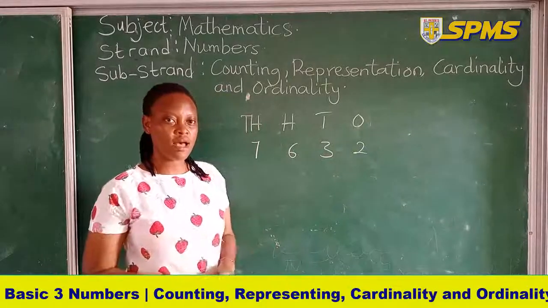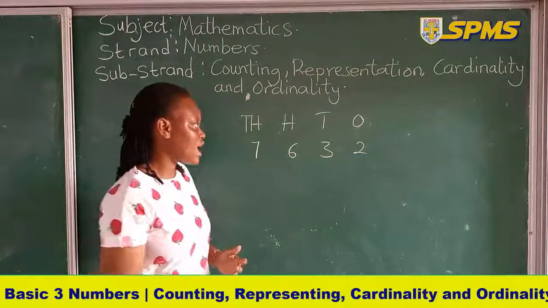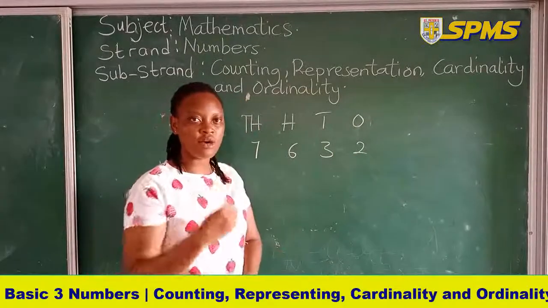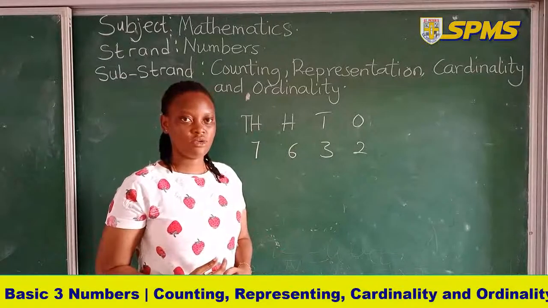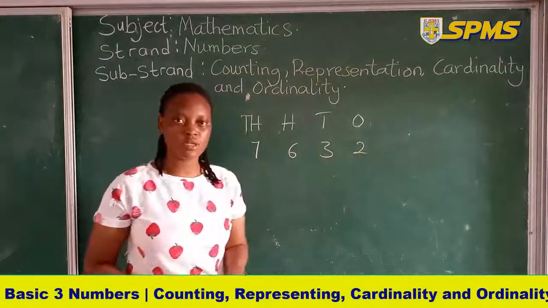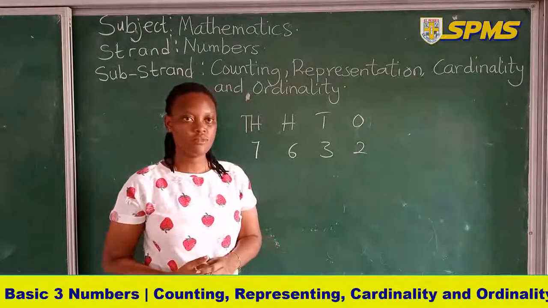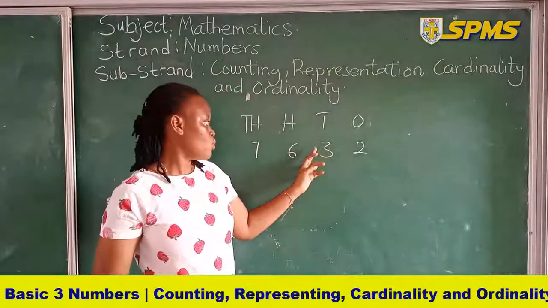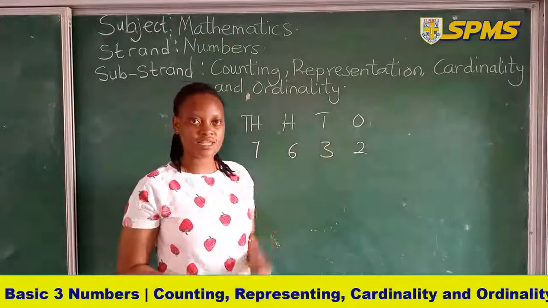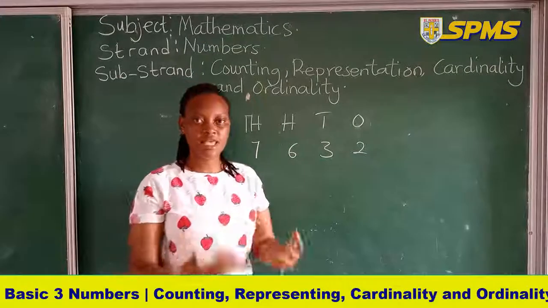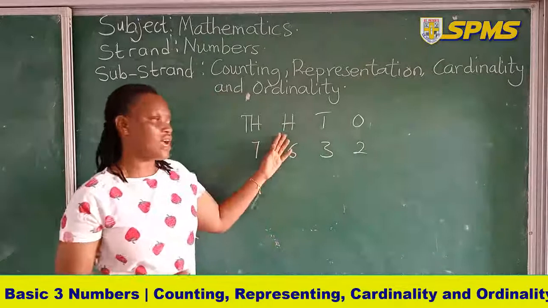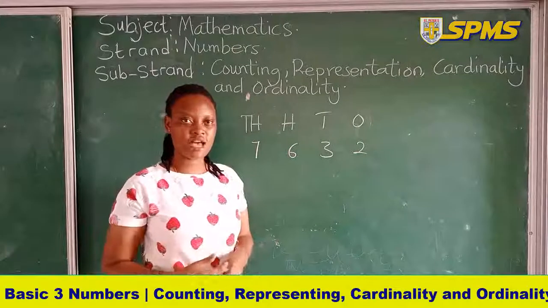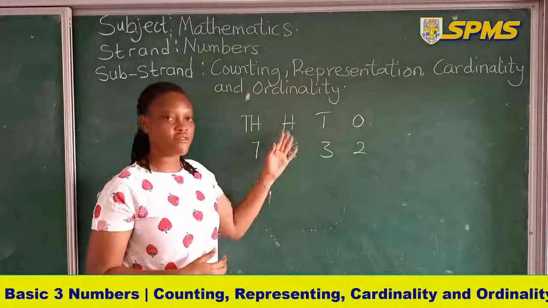So the lowest number or the lowest numbers always start from the ones, because they are made up of single digits. So the value of this 2 will be just 2, followed by the tens. So the place value for this 3 is under the tens. So the 3 becomes 30. Then we have the hundreds. The 6 becomes 600, because it's under the hundreds column.